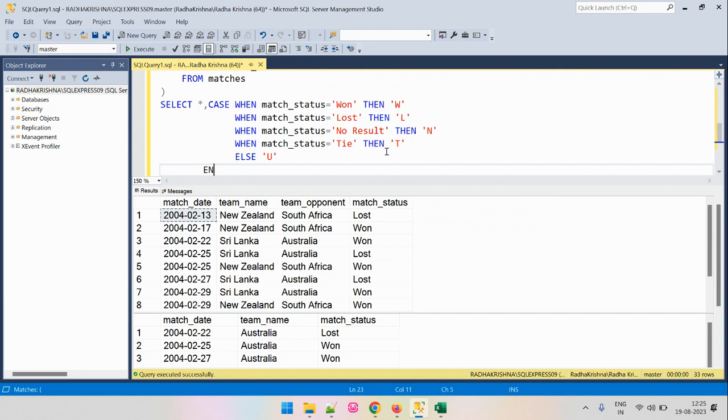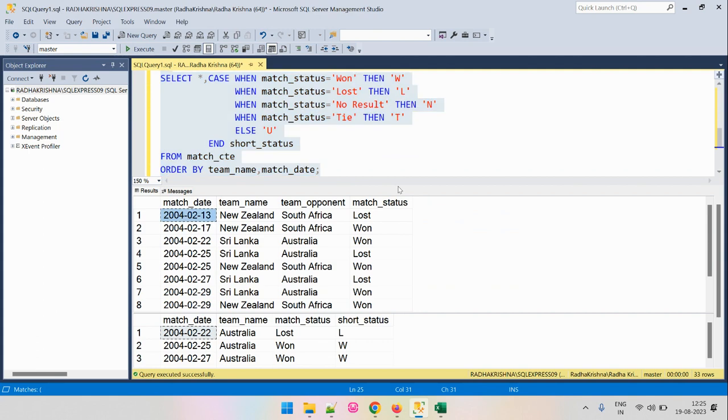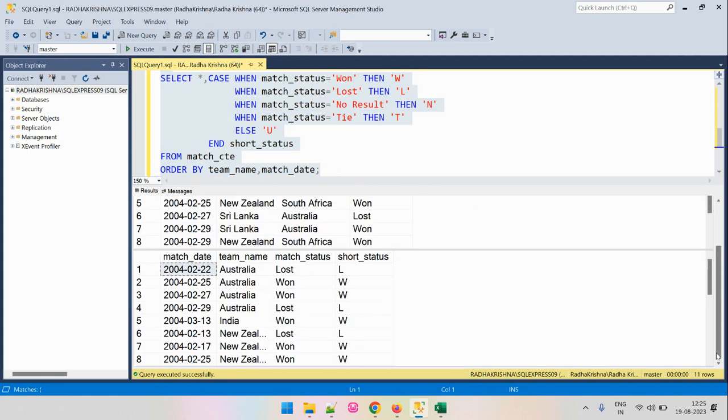So this will be the short status that we have generated. Now let's run this and see how the data looks. We have just added a new column, a short status, which shows the status as a single character for each of the statuses that are there.